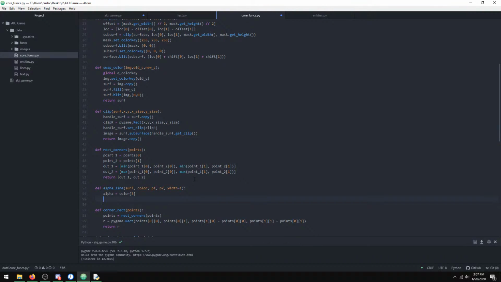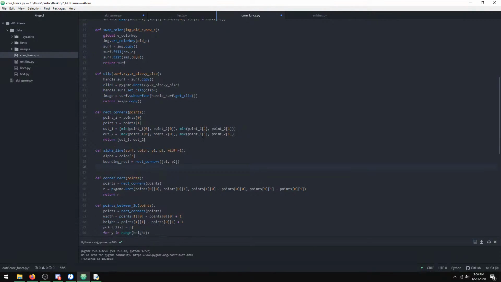And then I can define the surface as rect corners of the points, which is p1, p2. So bounding rect equals that. Oh wait, those are just the corners. Oh, and I can build a rect out of this.